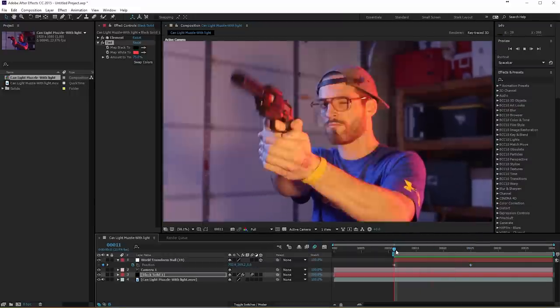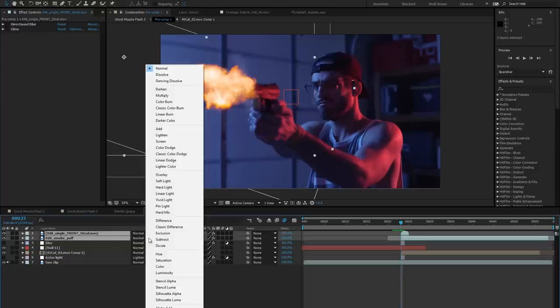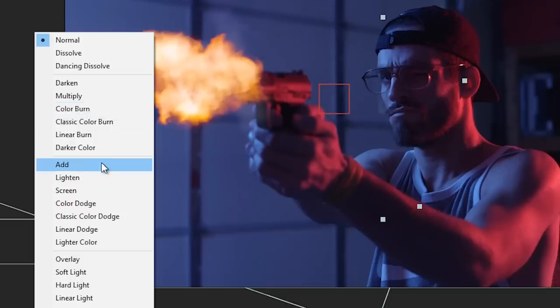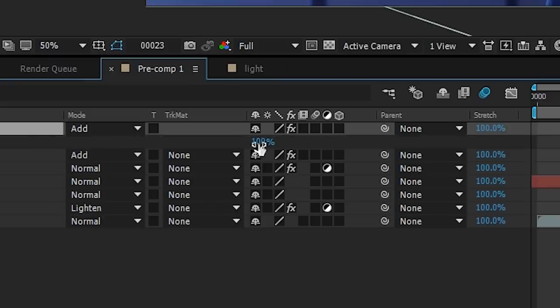Tip number four is blending mode. Something I see a lot is people just throwing the flash on and calling it done, which usually ends up looking very fake depending on the asset that they're using. So make sure to throw that bad boy in a blending mode if need be. Usually add is the way to go, and maybe drop the transparency a touch depending on the shot.